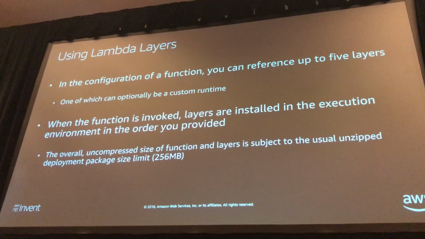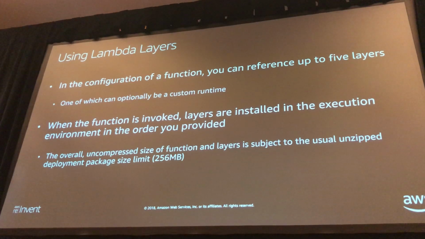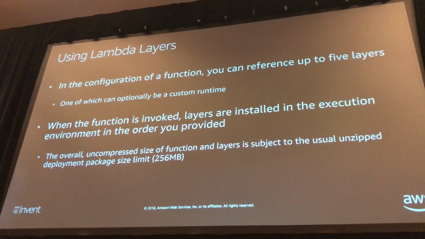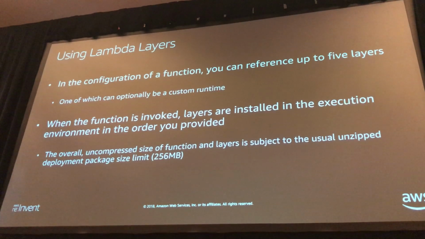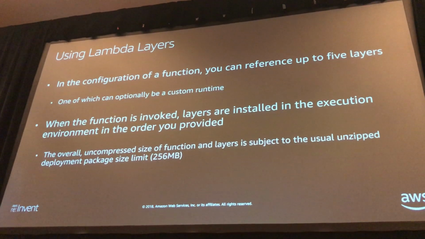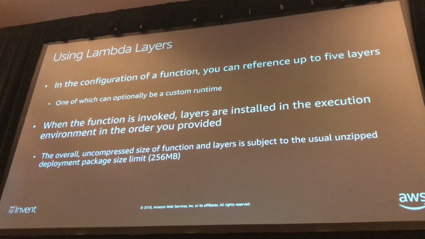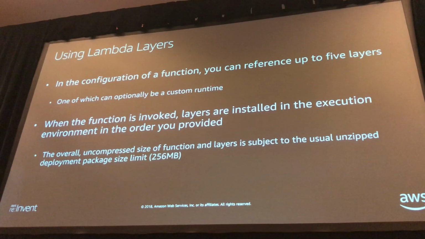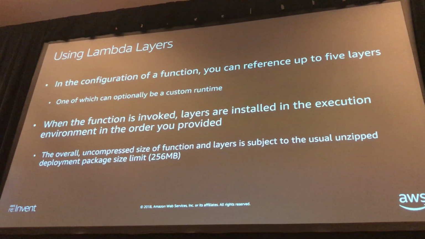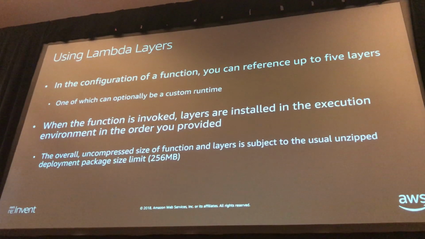So when you create a function or update a function configuration, you can add up to 5 layers. 5 is an arbitrary number that we decided because it's probably a good compromise. We don't want to have too many layers because that can slow down the deployment of a function. Again, we're open to feedback. That means that if you're using, for example, Node.js, you probably don't make a layer for every NPM module because it would not be efficient.